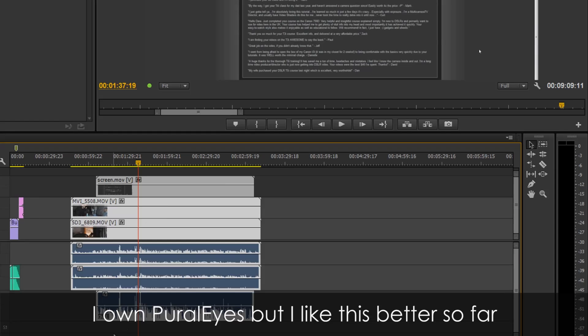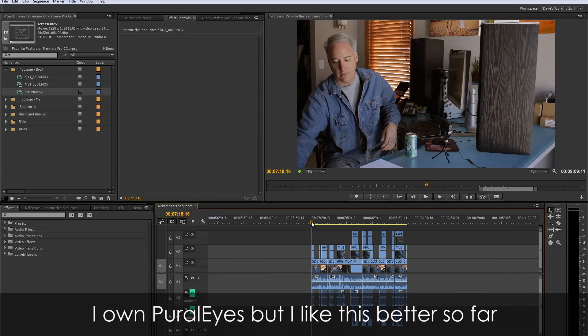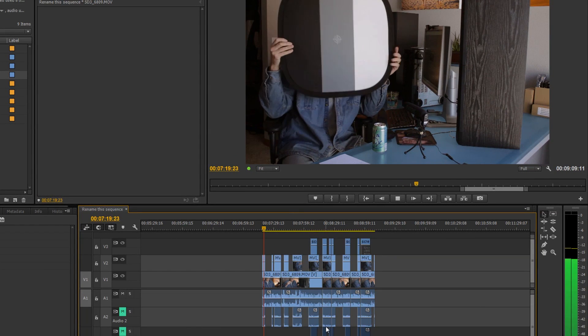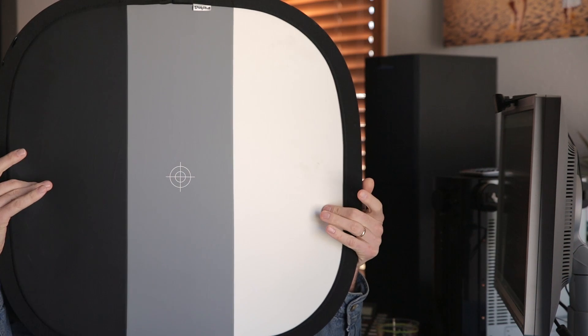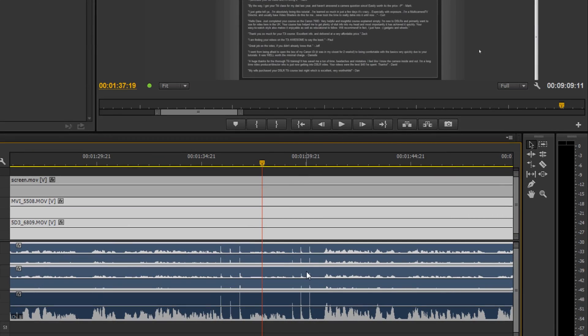I've already kind of edited this piece already, and let me skip forward — you can kind of see it here. I'll just go ahead and play it. Put this up in front of my face for a few seconds to color balance this, to make sure that both cameras are balanced. So I've got two cameras rolling, 5D Mark III and the T3i, and I'm using this Logitech mic right here, and I'm using Camtasia. Usually what I do is I'll snap three times — it's not so much for syncing, it's more for audio, so I can actually see when I'm about to start. I can just drag all these on the timeline, and I can see those three discrete spikes, and I know when I'm going to start.